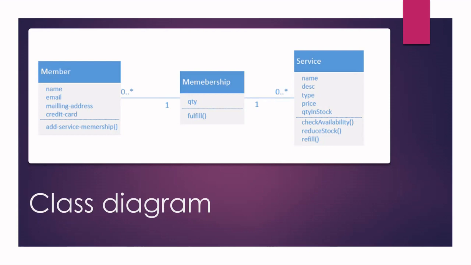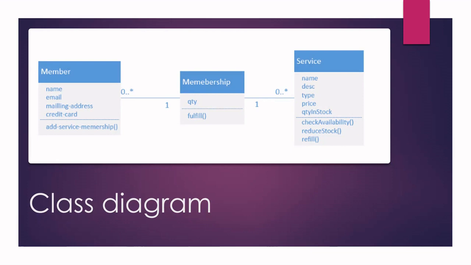Okay. Now, if we want to represent some of the behavior here, based on the description, we need to check availability, reduce stock, refill, and here the behavior or the functionality related to membership is to fulfill. Okay, so perhaps to fulfill would need to check availability first, right?